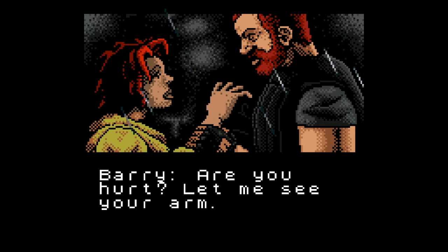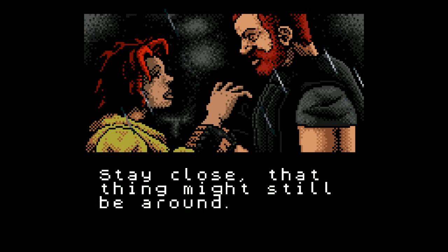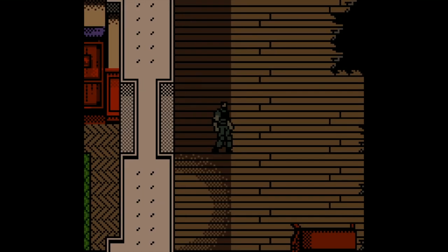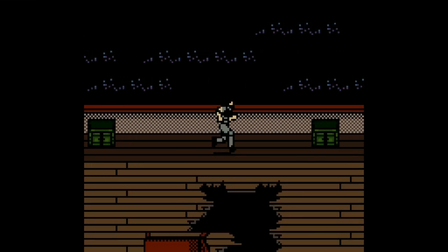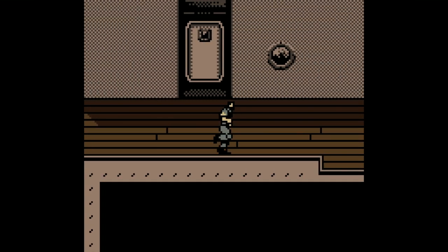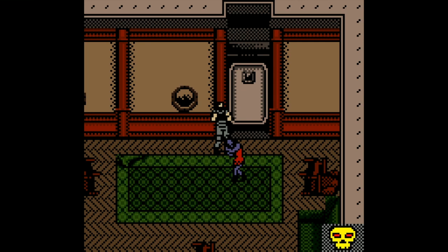It dissolves into an amoeba-like form. Oh, so I get an extra party member. Neat. Let's see, where does it want me to go next? Wants me to go back. Let's see if there are any items. Oh yeah, she definitely has some kind of mutation that she's trying to hide from Barry. That's a different kind of zombie.